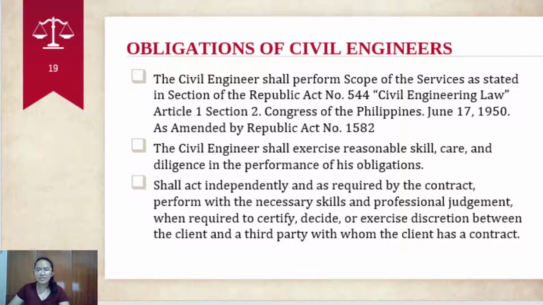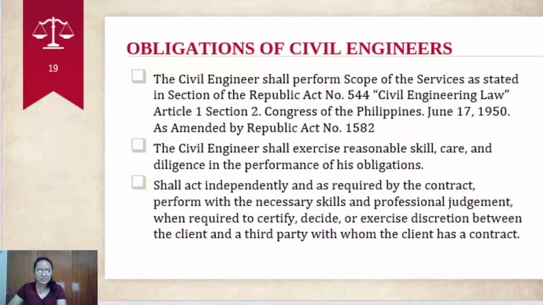So according to Article 1, Section 2, the practice of civil engineering within the meaning and intent of this act shall embrace services in the form of consultation, design, preparation of plans, specifications, estimates, erection, installation, and supervision of the construction of streets, bridges, highways, railroads, airports and hangars, ports, canals, river and shore improvements, lighthouses and dry docks, buildings, fixed structures for irrigation, flood protection, drainage, water supply and sewerage works, demolition of permanent structures, and tunnels.